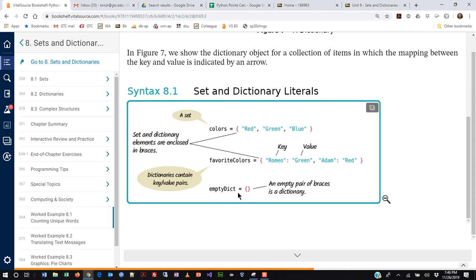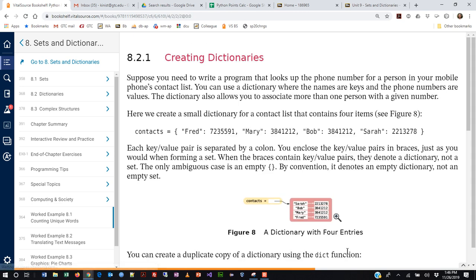Now, if you do want to declare an empty dictionary, this is why you can't do it for sets, because when you use empty brackets, it's actually creating an empty dictionary. That's why we can't use it for sets, just by the way. All right. The big takeaway here is that dictionaries are a combination of key-value pairs. Once again, other languages will call these associative arrays. It's considered kind of an advanced concept, but it's not really too weird.